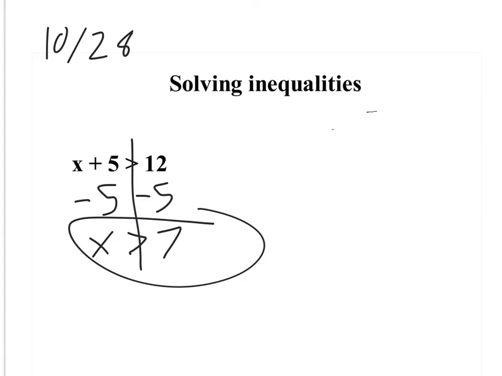And you should always check your homework. You always should check your answers. So plug in 10 because 10 is greater than 7. What's 10 plus 5? 15. Is that greater than 12? Yeah, that makes it a true statement. So that means any number bigger than 7 makes this true. So that's what we need. We're trying to find a set of numbers that makes this true. Instead of just one number, it's a set, which is anything bigger than 7 in this case.